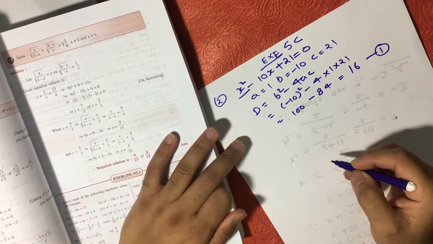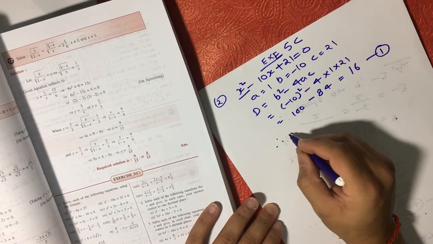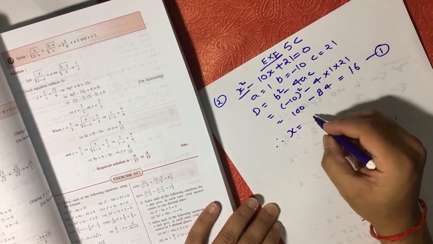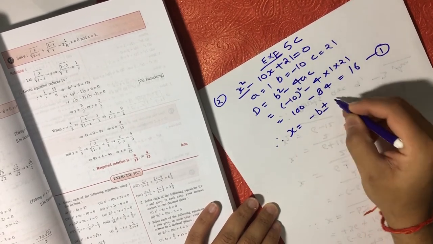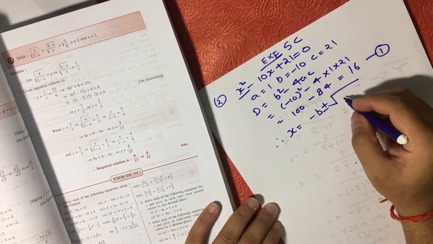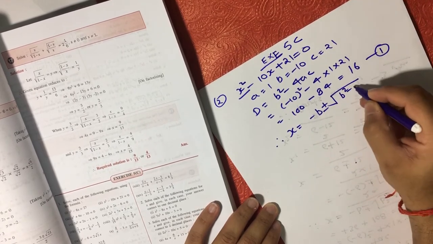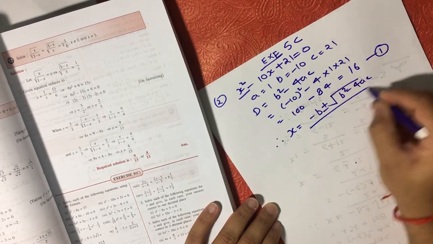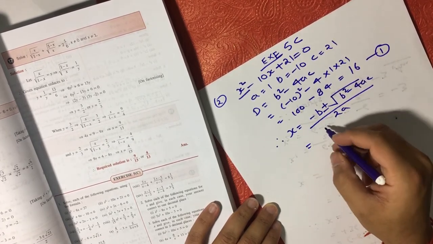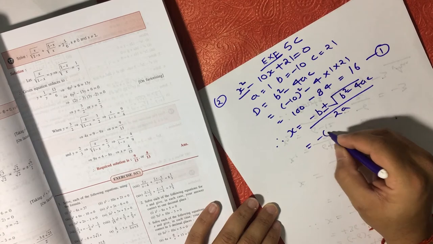Now we have another formula x = (-b ± √(b² - 4ac)) / 2a. If we solve this equation we can see -(-10) ± √(b² - 4ac) / 2a.